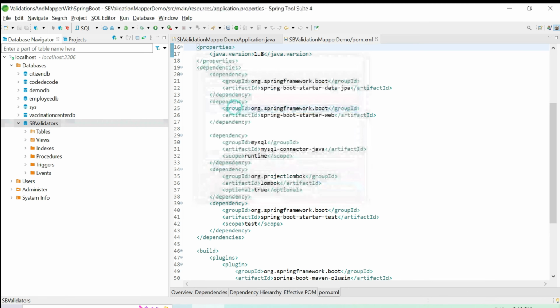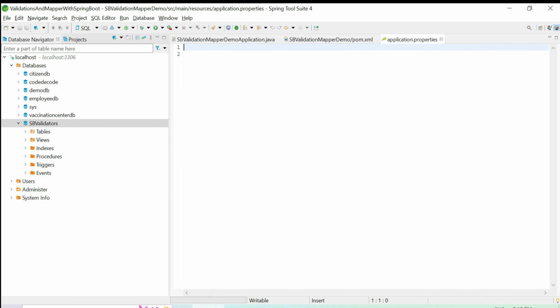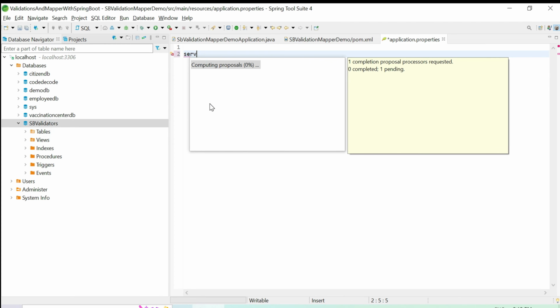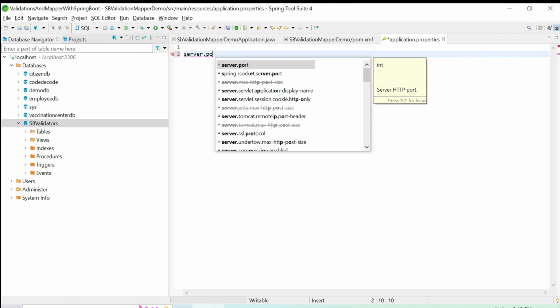Now this is the very important point. Spring has many things created for you by default. Now in Spring Boot, you will see how I will override these default properties. application.properties is the place in Spring Boot where you can override the existing properties for Spring Boot, for Spring. So whatever I write here is going to override. If I write server.port, can you see this automatically popping up for me?